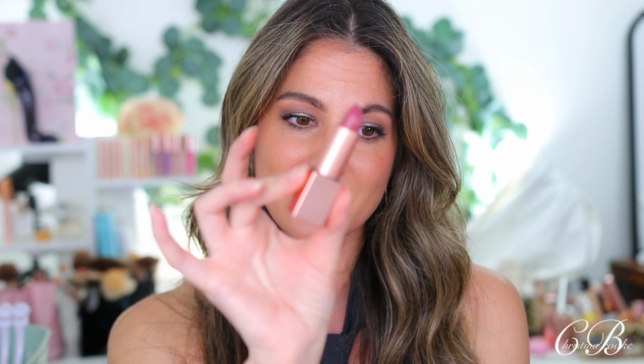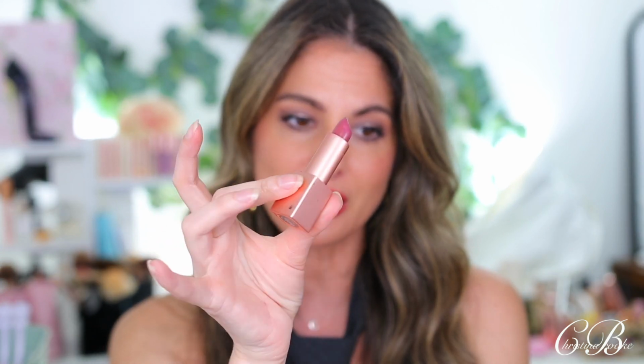Lawless has an amazing lipstick line that released this year. Like I said, they gifted me the entire collection, and I have been nonstop using their lipsticks. This is the color Minx. It's a really cool color. Also, Natasha Denona, her whole line of lipsticks is awesome. This was from her original line, and this was the color, what was it, Sammy? I actually also used this one today earlier. I really love Natasha Denona's whole lip line. I really don't think you can go wrong. It just depends on what color you want, but she has an amazing lipstick line.